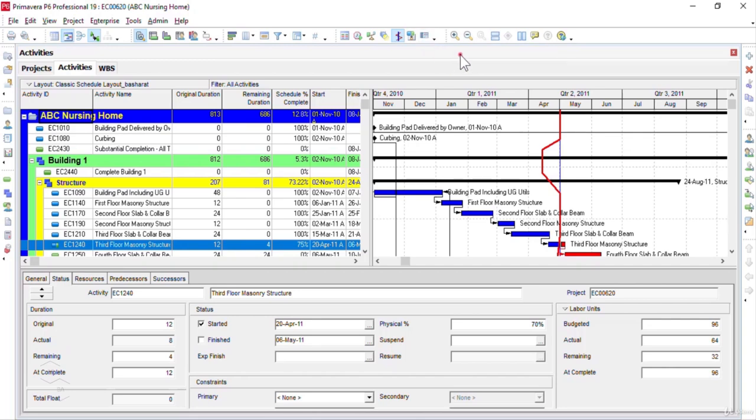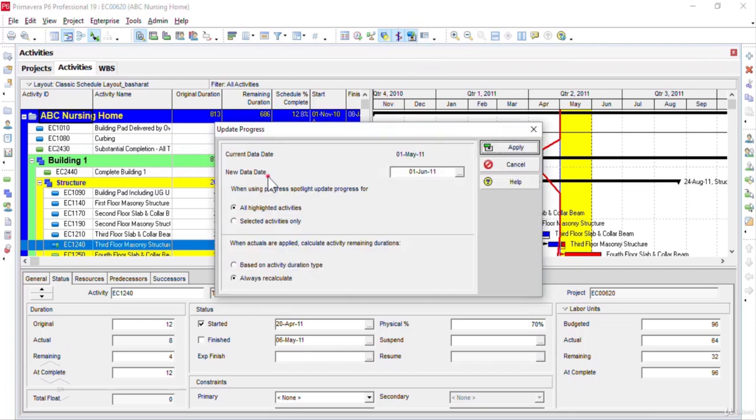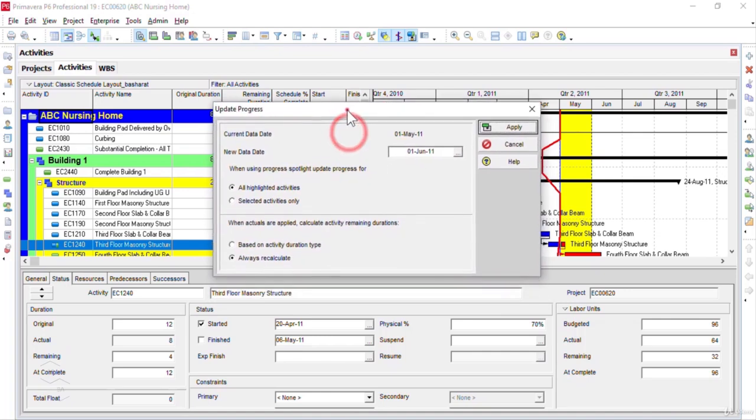Now we have another icon called Update Progress, but before we use this feature, let me click the Progress Spotlight icon. Okay, so when we click on this Update Progress icon, it will open up the Update Progress window in the Primavera P6 screen in front of us, as you see here.